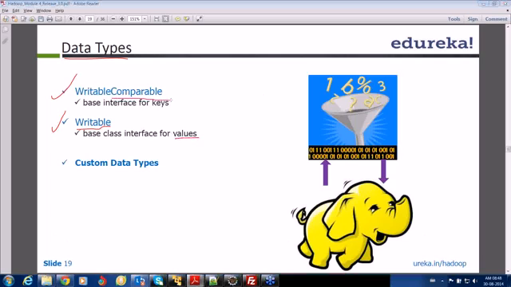Now coming to the Comparable interface, whenever you implement a Comparable interface, you implement a method called compareTo. compareTo is mainly for comparing two objects, to understand whether one is smaller, bigger, or the same. Now, can you tell me in which phase sorting is happening? Is sorting happening anywhere in the MapReduce?